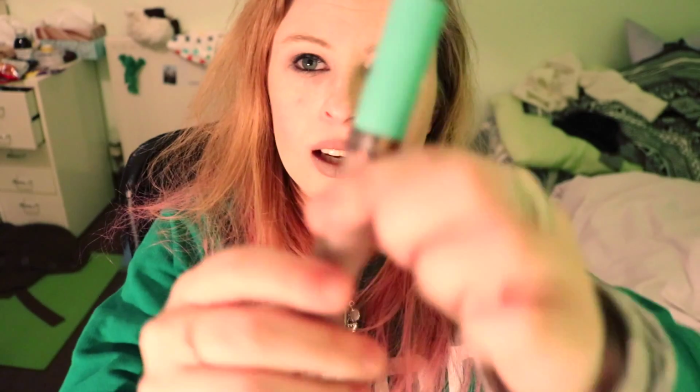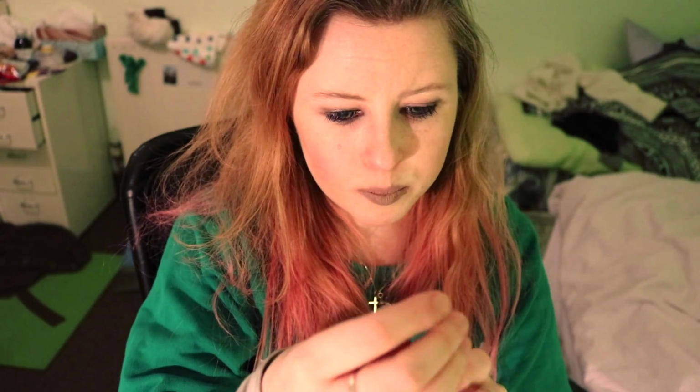Basically, I found these lipsticks on Tumblr. There was a Tumblr post going around about these matte lipsticks that someone was washing off with some water that were seriously matte and not coming off their skin when they rubbed some water on. And I was like, dang, I want some of those. So I went online and I bought these two, which I've worn a hell of a lot.